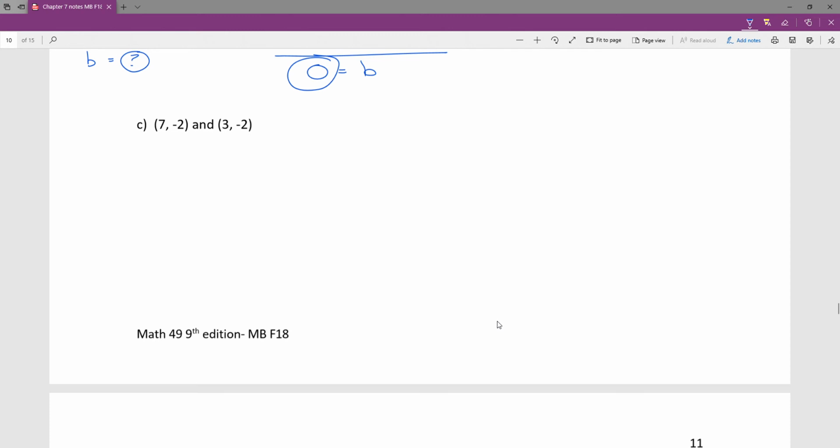Last one on the page, a couple more like this to try. They're similar. I've got enough information to calculate my slope. So it'd be -2 minus -2 for my change in y. I'd have 3 minus 7 for my change in x. I can clean this up a little bit. I'd have 0 divided by 4. Remember that that is 0. You can try it on your calculator. Knowing which is a 0 and which is undefined is critical. My m is 0 here.